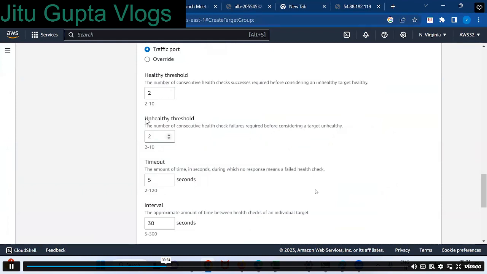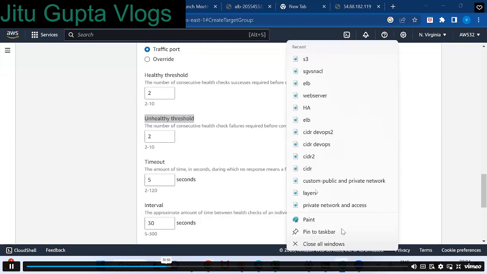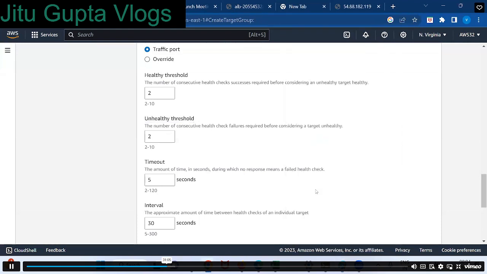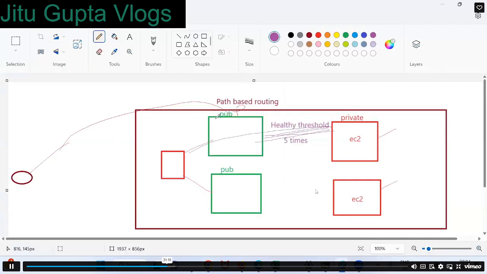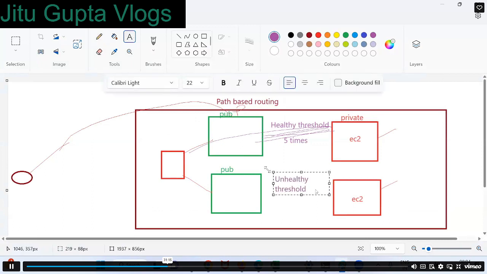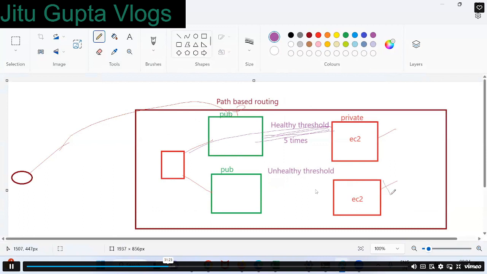Same thing for unhealthy. What is unhealthy here? For example, unhealthy threshold: this server is down, I mean this application is down. The load balancer will ping one time in the round robin process.